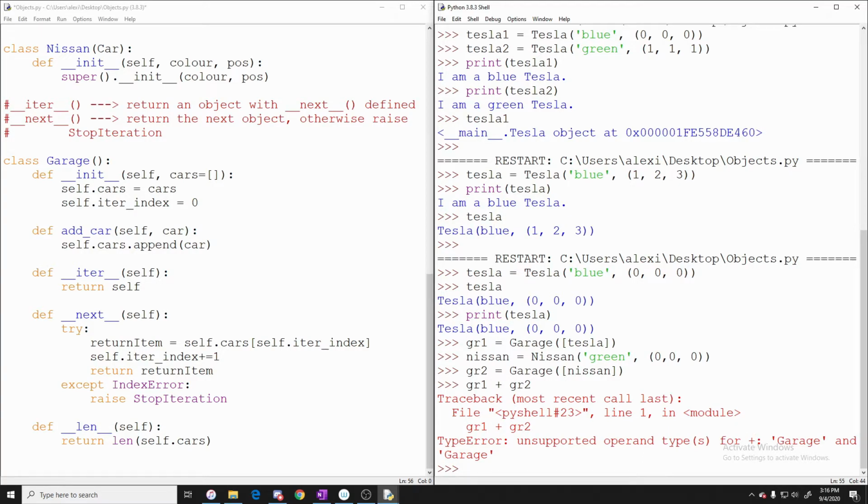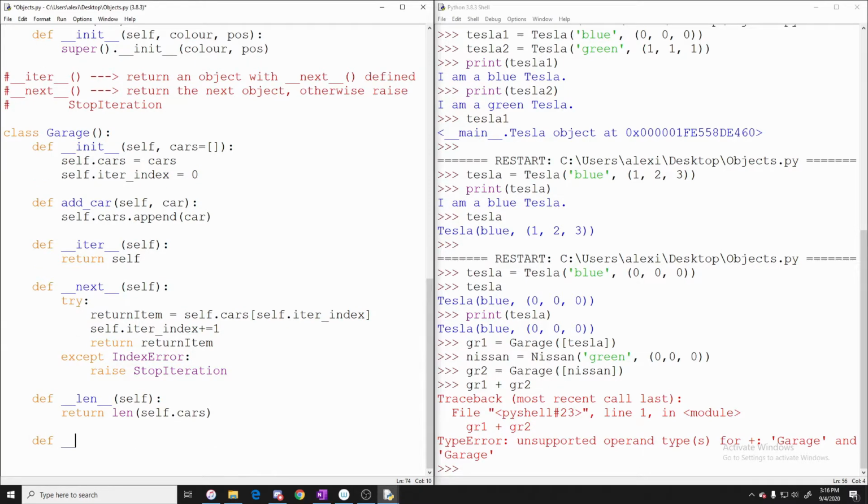So this plus is unimplemented for this type garage. What we want to do is if we add these two garages, then we want to be able to create a third garage that would contain both the Tesla and the Nissan. The way we can do that in Python, you can probably guess, is by implementing the __add__ dunder method. Now this __add__ method is an instance method, meaning it will need to access the instance variables. However, it is also going to take another parameter which we usually call other. So the first parameter to a plus sign is going to be the instance itself, and then the other parameter is going to be the other thing that we're trying to add to it.